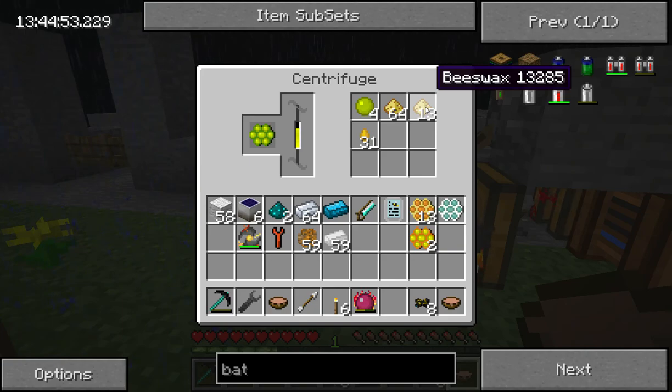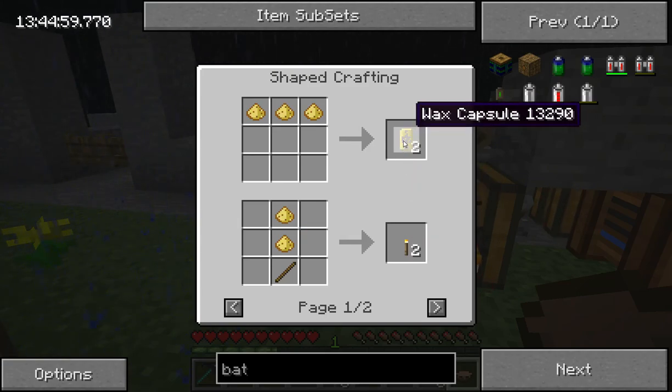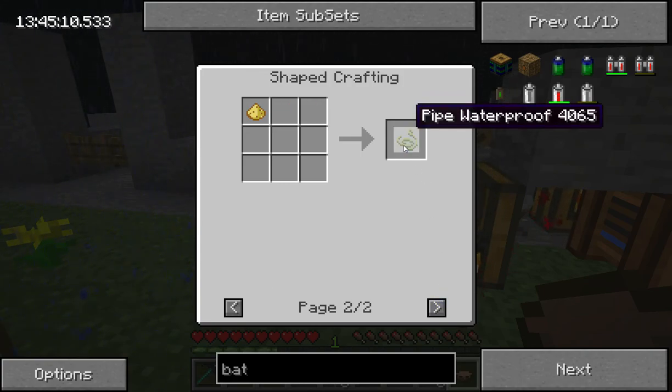What else can we use the beeswax for? Wax capsules, they work... Oh, I can use it for a torch. They work just like an empty cell. You can collect water. You can collect most liquids, lava being about the only one that I can remember you can't use.